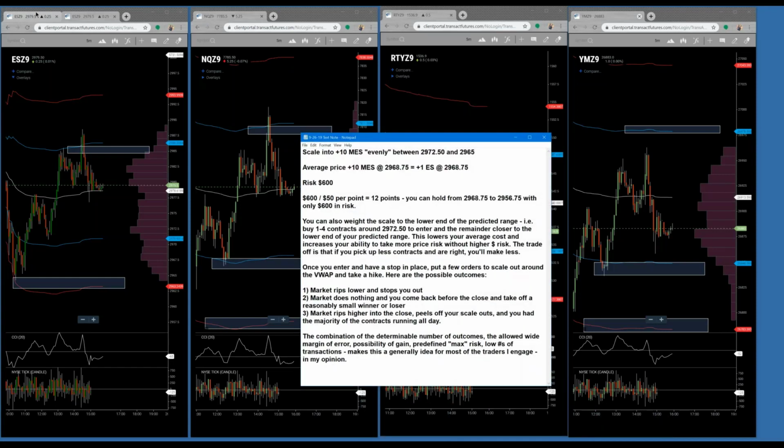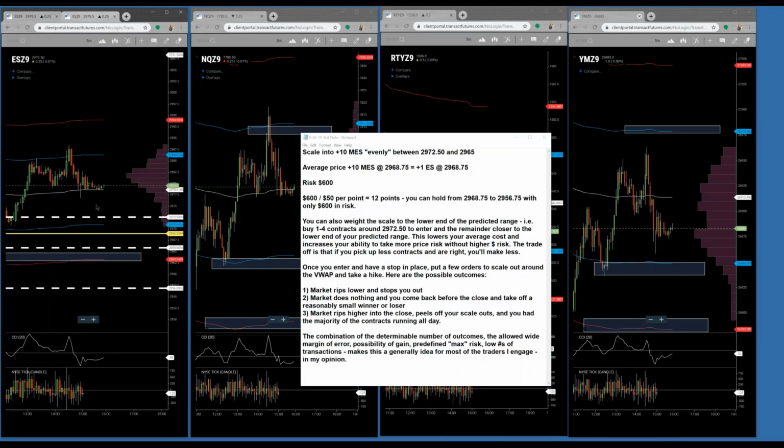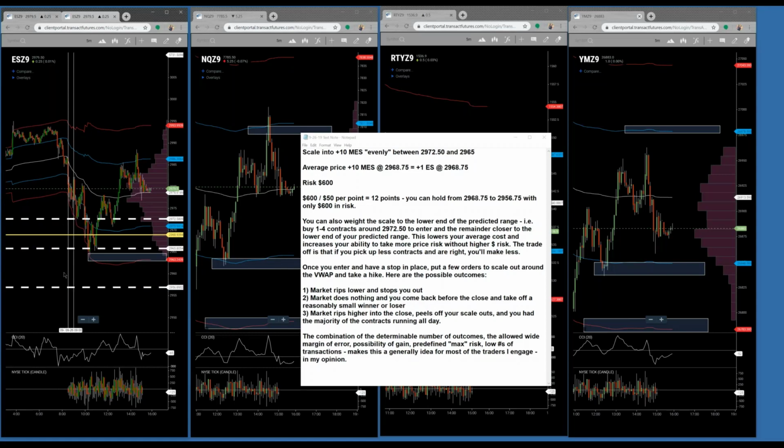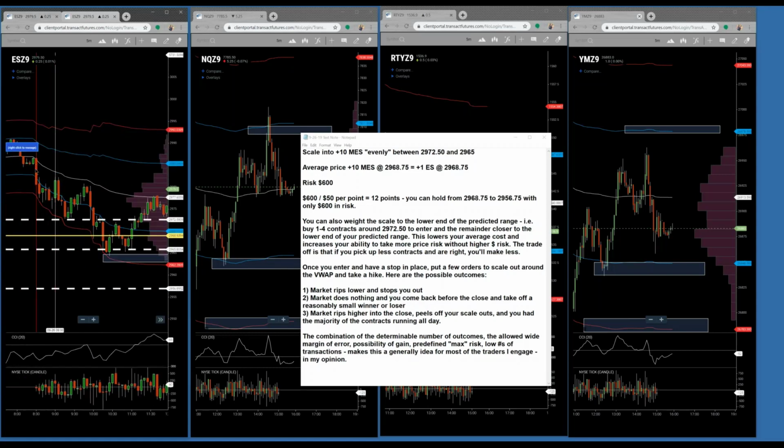Okay, so I'm going to flip to another tab of the S&P that I had open a little while ago. I drew these weird looking lines. Okay, so let's use today as kind of an example. So this is the S&P open right here. This vertical line is 8:30 in the morning, and this is 9 o'clock.